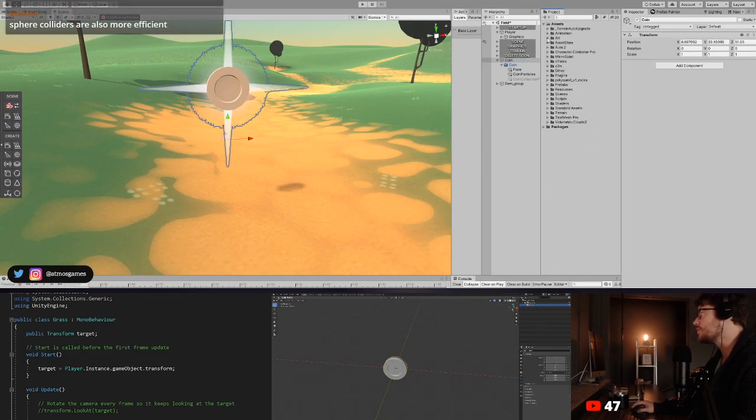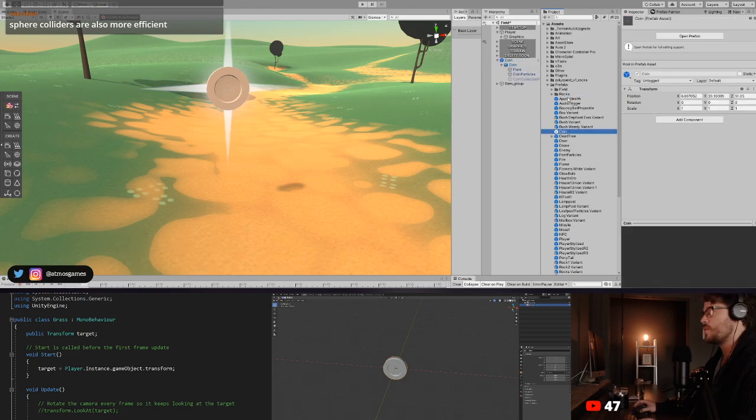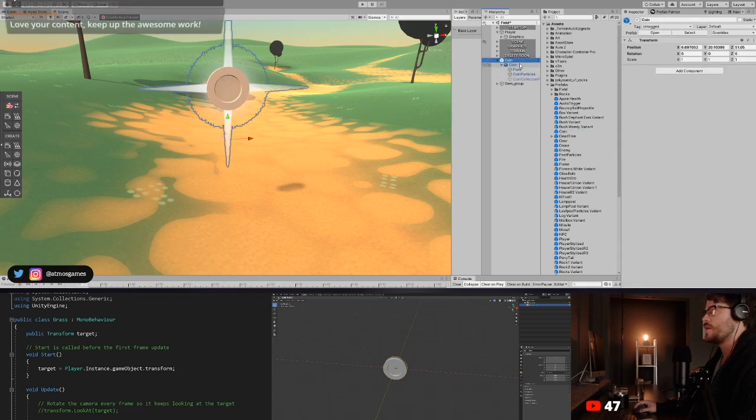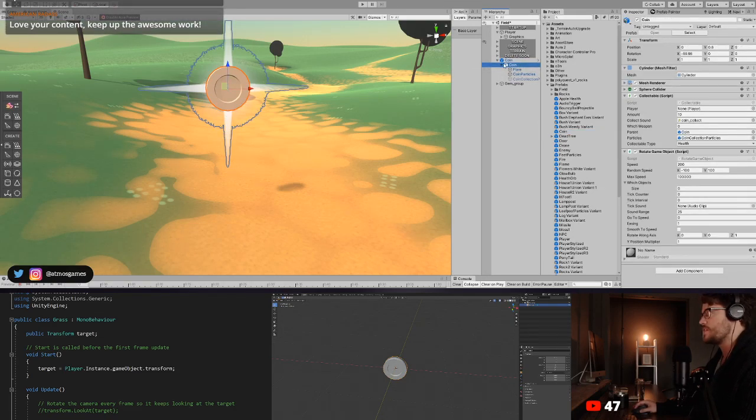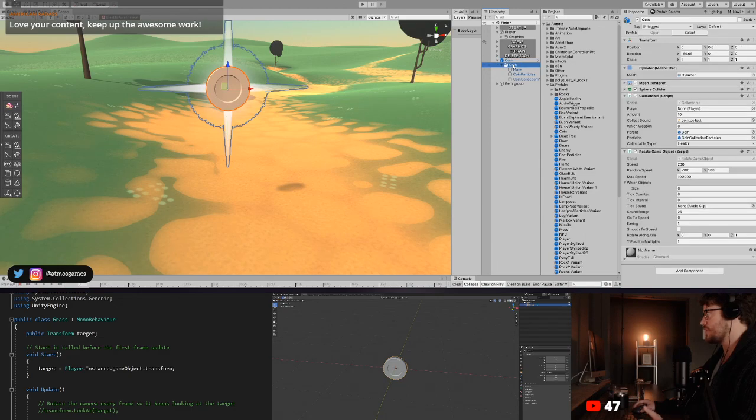Now remember, guys, when I'm using something like a 3D file, like a blend file or an FBX file, when you drag your prefab into your prefab folder, you really want it to be a prefab variant. You can see right here, this icon means that it's a prefab variant, and if I adjust anything with the Blender file, it'll automatically update this prefab. All right, let's just see if this works.